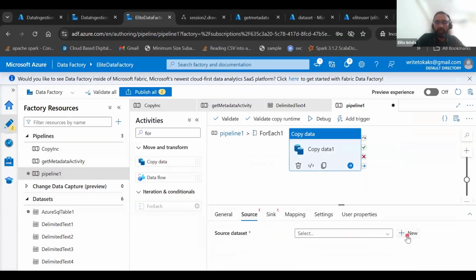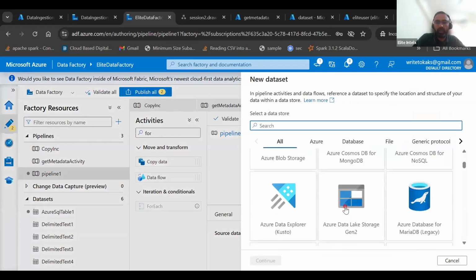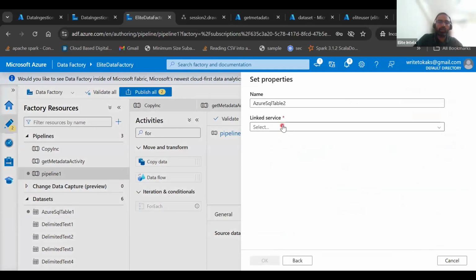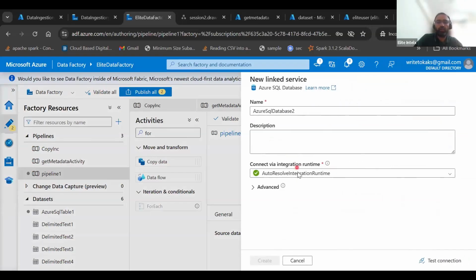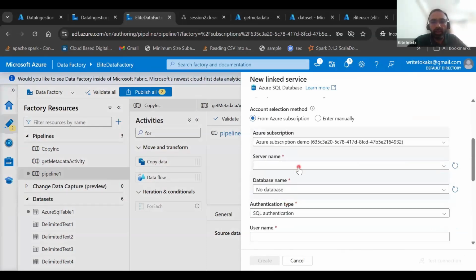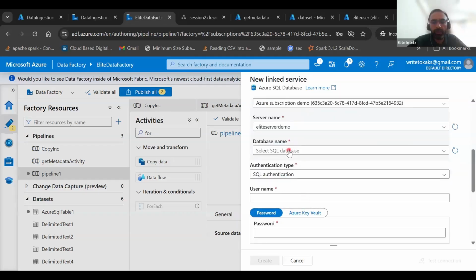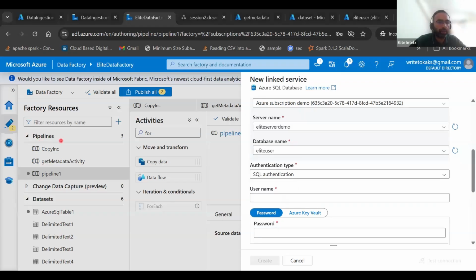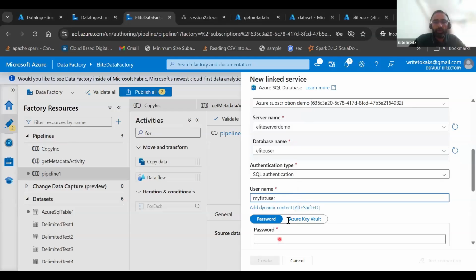Let's connect to our source dataset once again. You guys may be thinking that we can use the same dataset, but I generally prefer to create a separate dataset. Sometimes you have some other requirement, and in that case, if you use the same one, it would sometimes be problematic. The username is my first user, right?